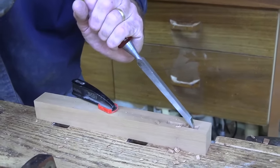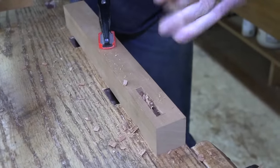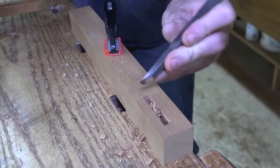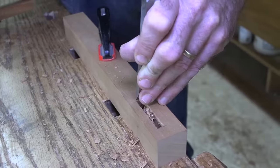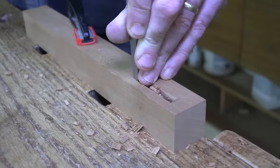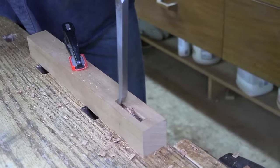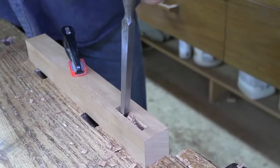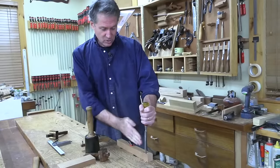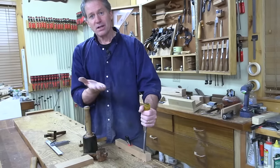I'm going to go about the depth where I'd meet the mortise coming in from the other side — about three-quarters of an inch. At this point I'm going to make the money cut — set the chisel right into that knife line I made earlier. This is where having the knife line is nicer than just a pencil line: I can set the chisel right in it, hold it nice and plumb, and drive the chisel straight down.